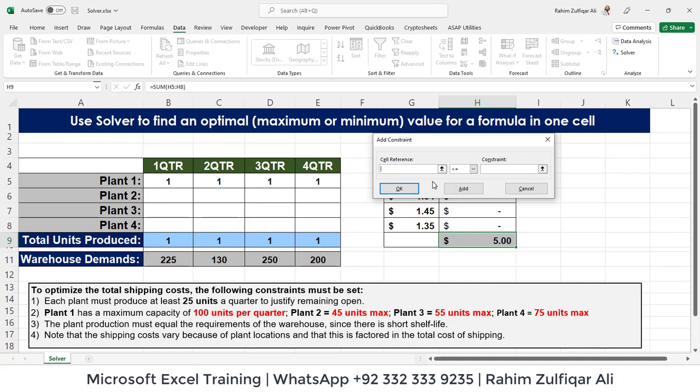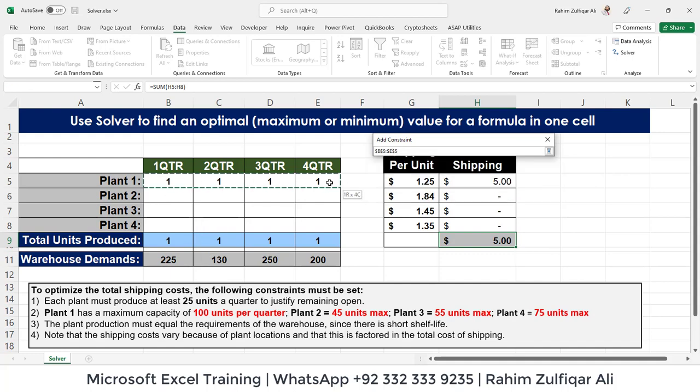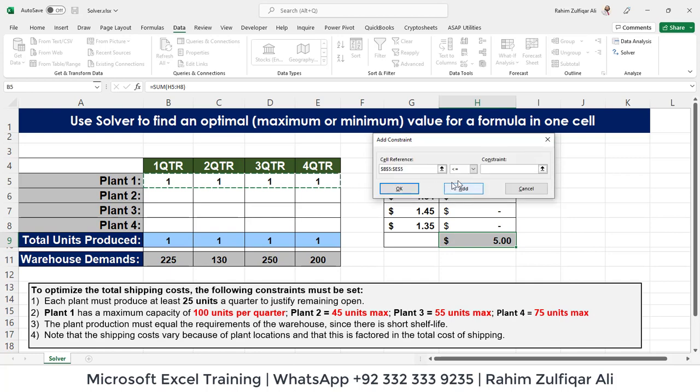The second is the plant-wise maximum units limitation. Plant 1 can produce 100 units per quarter. We will select this row, B5 to E5, and say it should be less than or equal to 100. This is the maximum capacity for plant 1. We will click on Add.